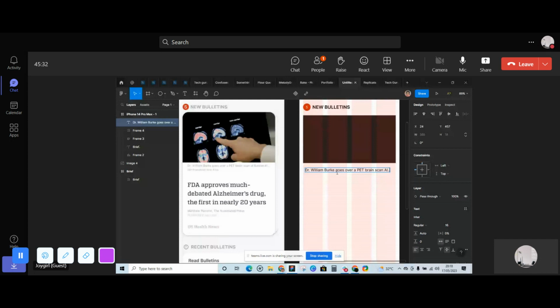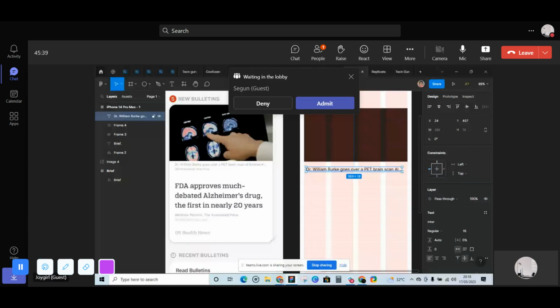Okay, so this is the first one, and the second one is inside the brackets.